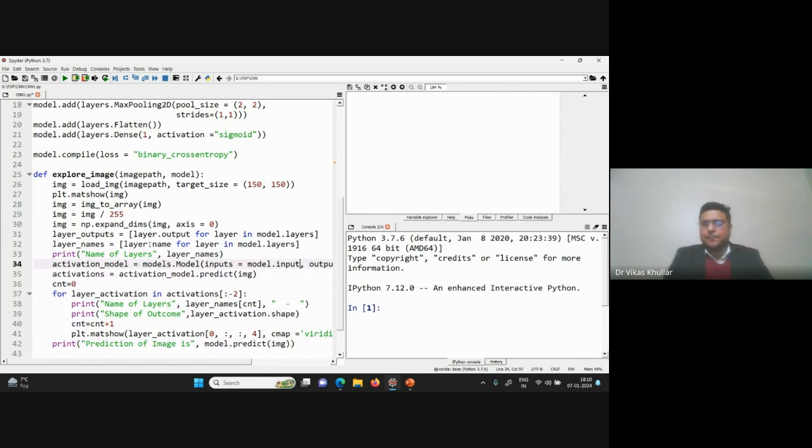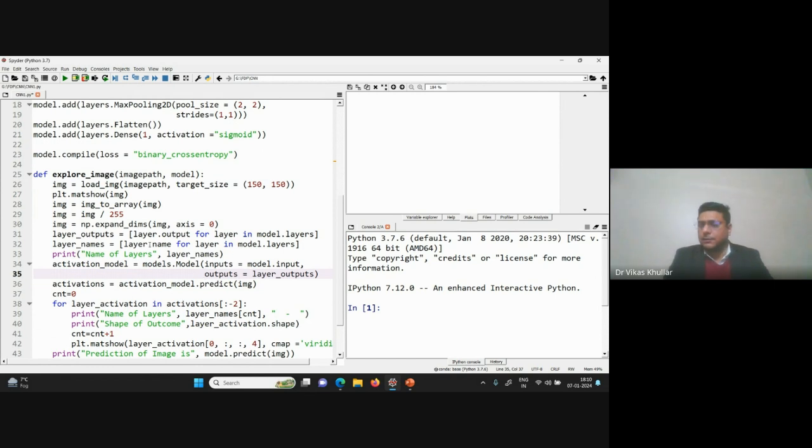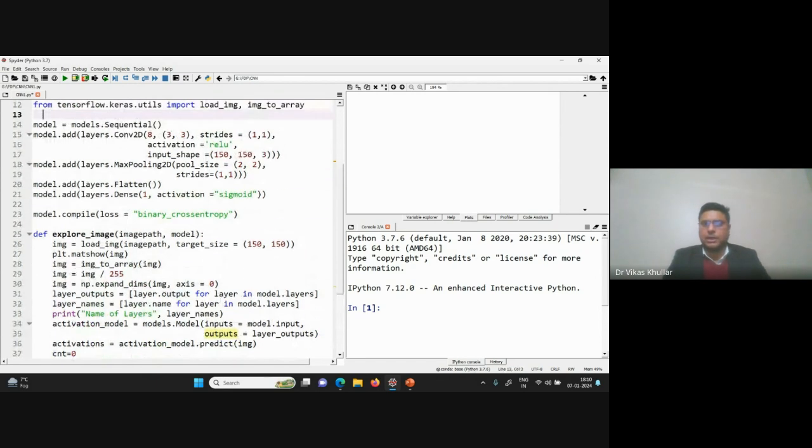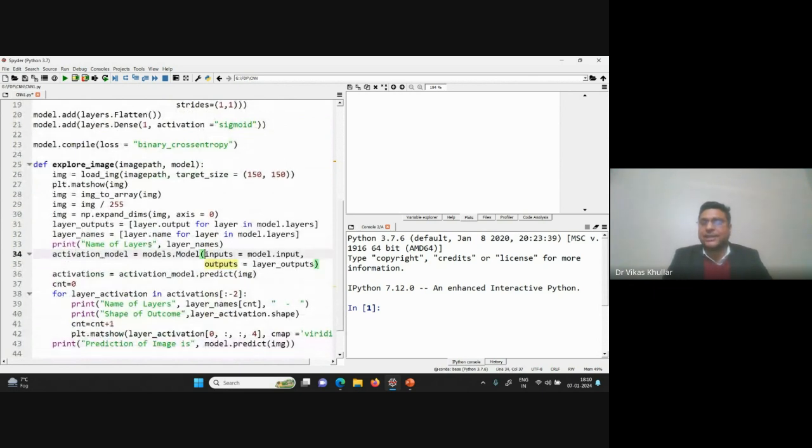Each layer has an activation model. We already discussed that the first convolutional layer has ReLU, then we have sigmoid. So we are just extracting the activation of the model outcome. Here the predictions are applied on the given input.